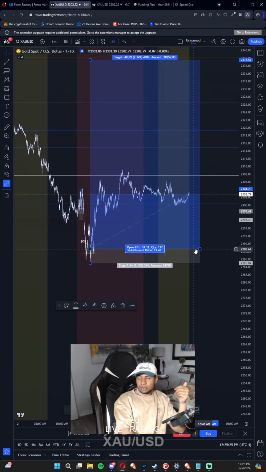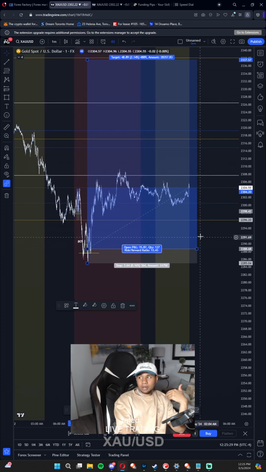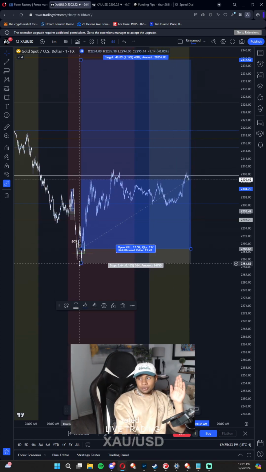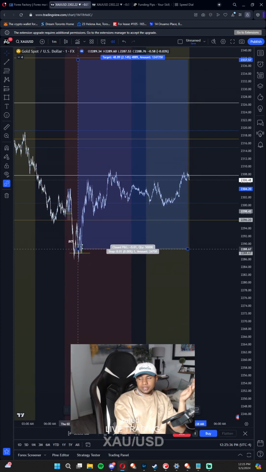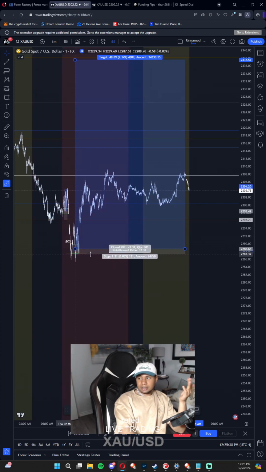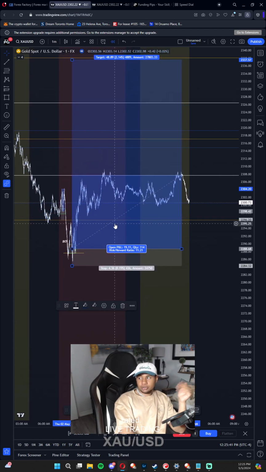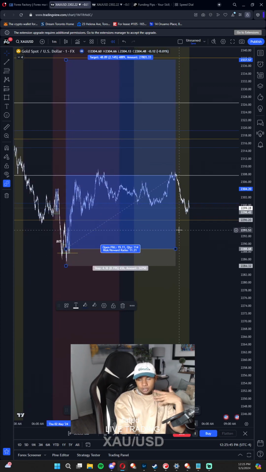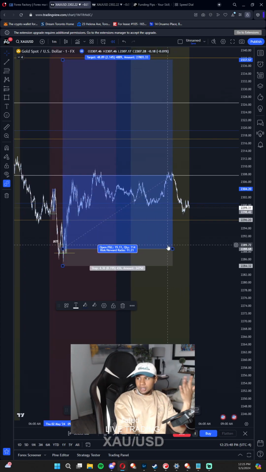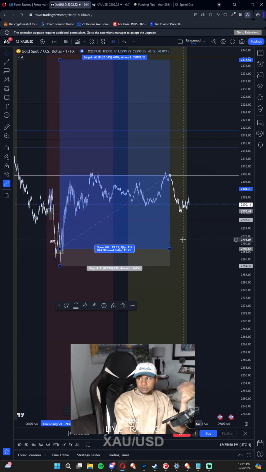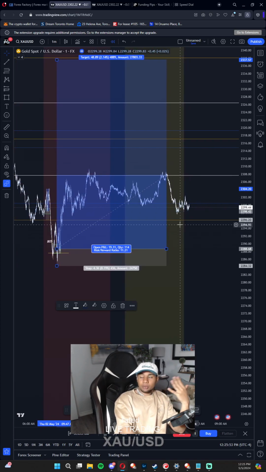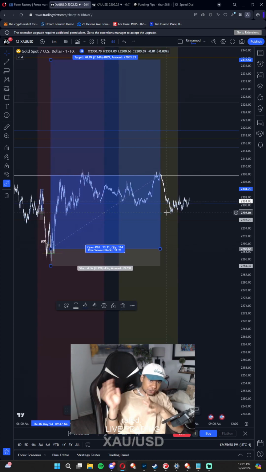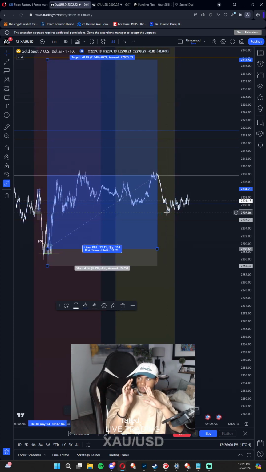Now, is it going to go to take profit, or how high of a take profit is it going to go before it returns down to our break even? At this point, after 3 take profits, I recommend you just put your stop to break even or slightly a little higher. Up to you. You can also trail your stop losses. Only thing I will say is if you're trailing your stop losses, you're most likely going to be hit. The market likes to go up and down, so profit is profit. But if you want your maximum potential of your TP to be hit, then you will just leave this trade to do its thing, and over time, it will get there.